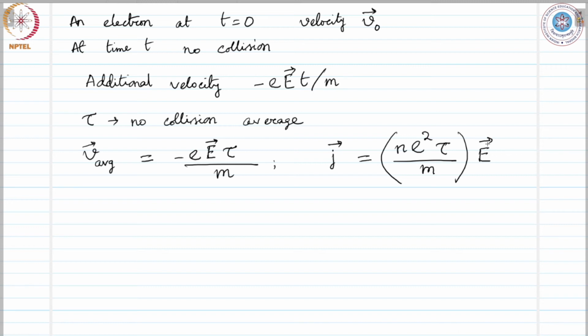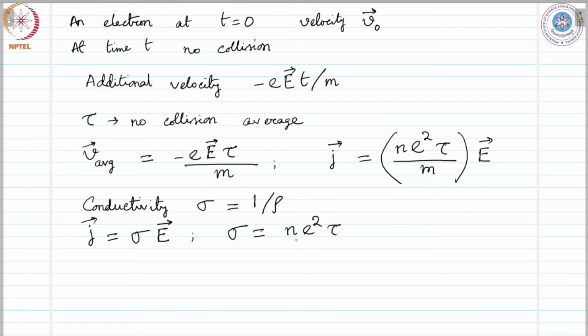And this result can be expressed in terms of the conductivity. We introduce a new term sigma, that is the conductivity, which is nothing but 1 over the resistivity. So, we can write that J equals sigma times the electric field, which gives us sigma equals n E squared tau over the mass. Now, this establishes a linear dependence of the volume current density J and the electric field E, and gives an estimate of the conductivity sigma in terms of quantities most of which we know, except this relaxation time that we do not know. Now, if we can measure the conductivity, we can estimate the relaxation time as tau would be given as m over rho n E squared from the Drude model.